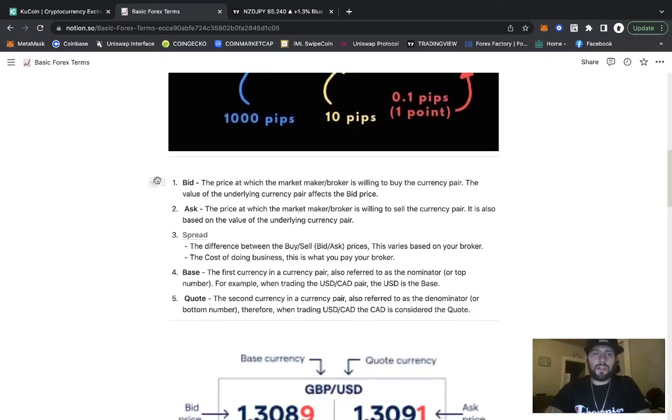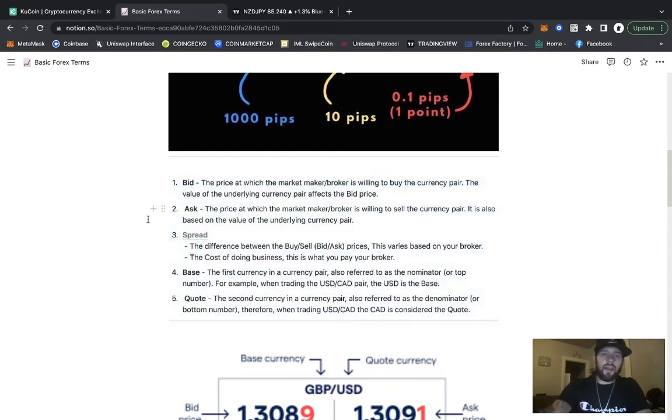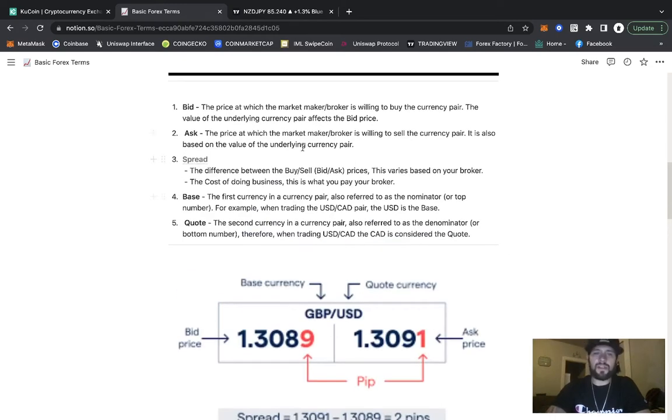So next on the list is all this stuff right here. I'm not going to really read through all this because it's just a bunch of definitions, and anybody can look up the definitions of these things. But usually when you read this, you don't actually know what it's talking about unless you have a picture in front of you. So this picture right here kind of tells everything that all this said right up here.